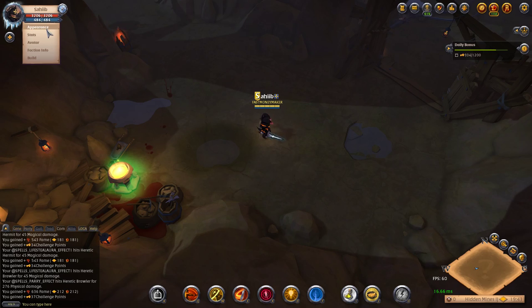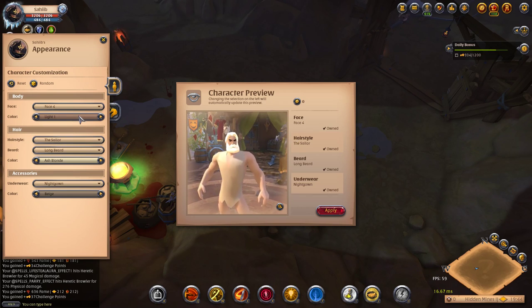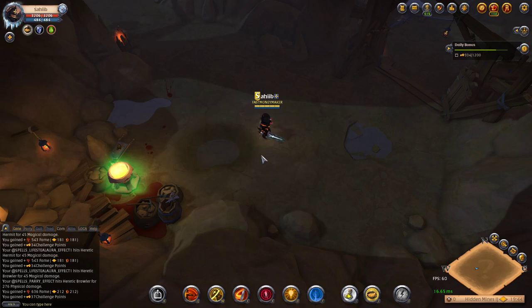Thank you for asking. Appearance. You can change it or whatever. Face. Then there is the random button here. Also, some items cost you gold, like you see. Yeah. And no, I don't want to proceed. No way.